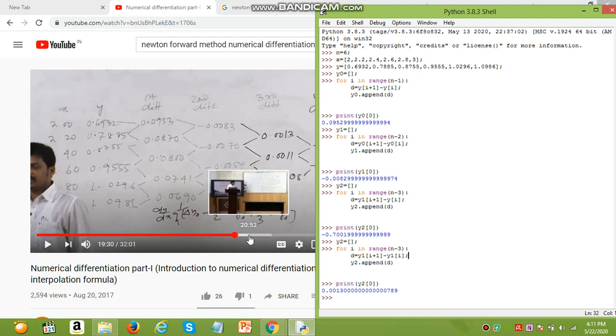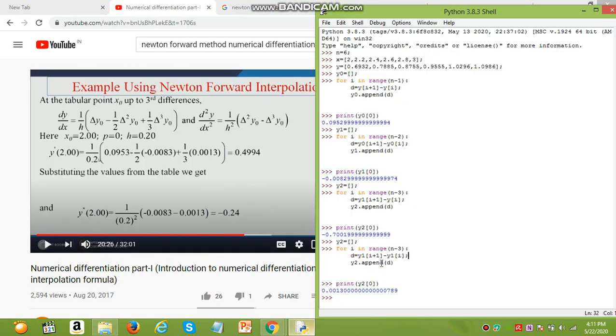Okay, now we will go for the differentiation directly. So we have to write now what is the differentiation formula for this particular case where p equal to 0. That means that we are considering the first value x0 equal to 2. So in that case p will become 0, and we have to consider this equation. So you can see in that video we are considering the initial value x0 equal to 2, p equal to 0, then we will have dy by dx differentiation like this.